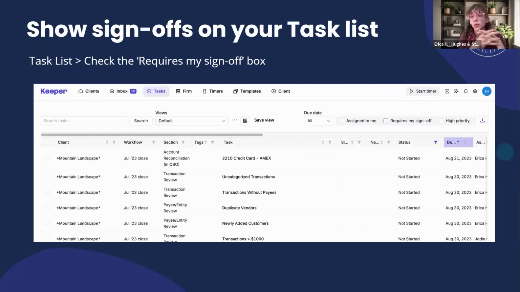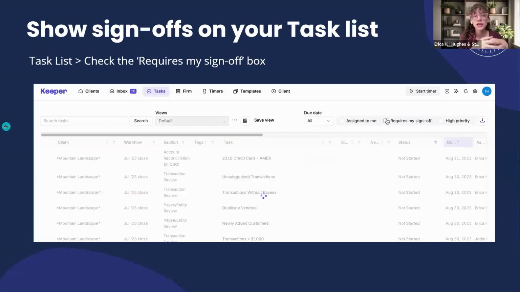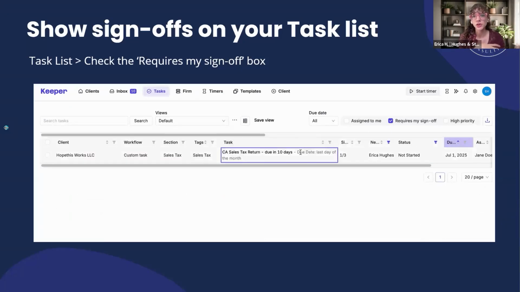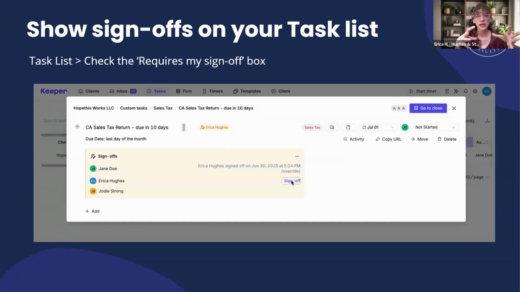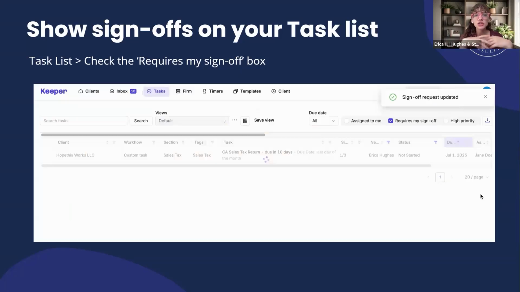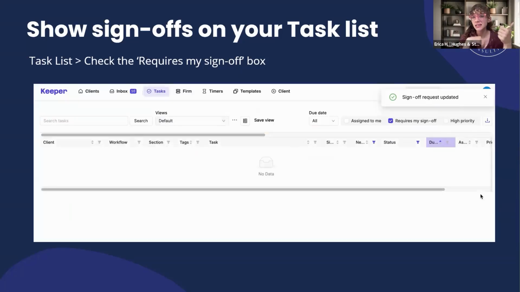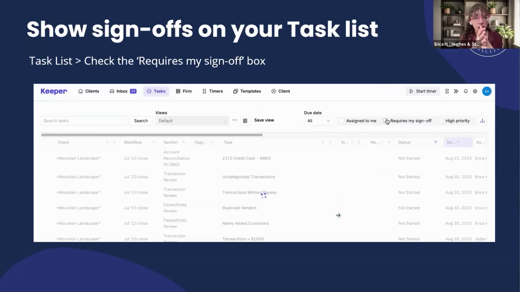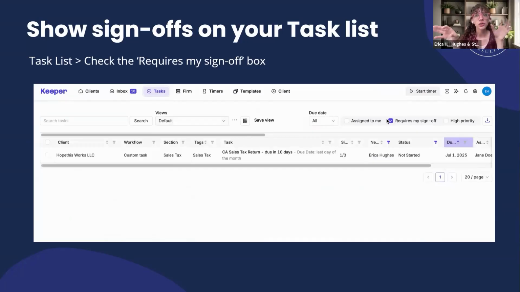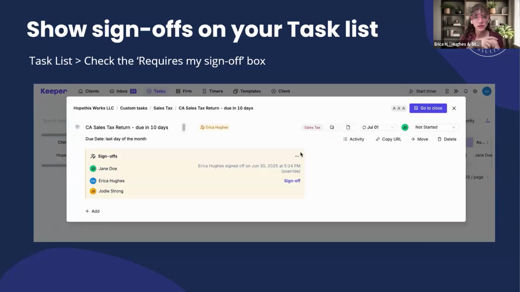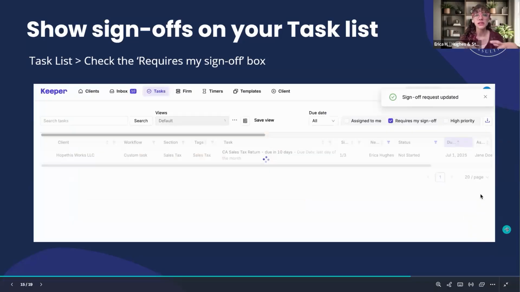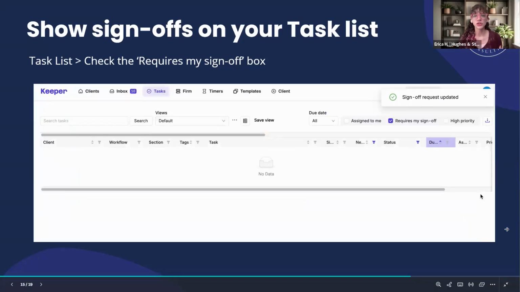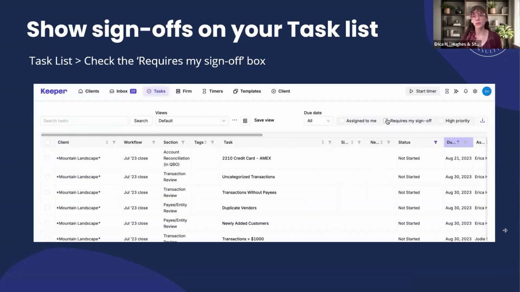And I think this is important because a lot of us will get that email, obviously, if we're next up in line. But if we have a handful that we're going to need to go into, some of us are creating a combined task list that shows me the tasks that are assigned to me, as well as those sign offs. We can either combine them or add individual ones that we just go down the list when we're starting our day. But either way, this is a really good place to get visibility and make sure nothing's just sitting on your plate, especially if it needs to go to somebody after you.